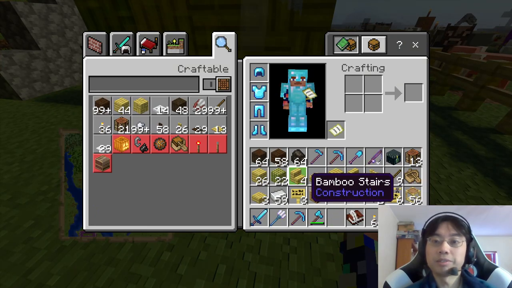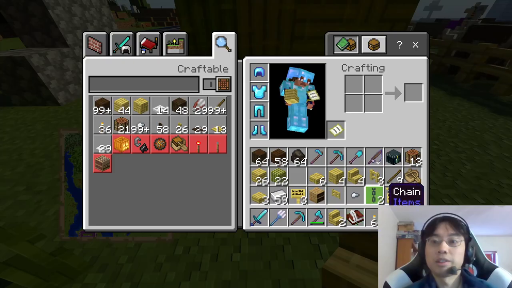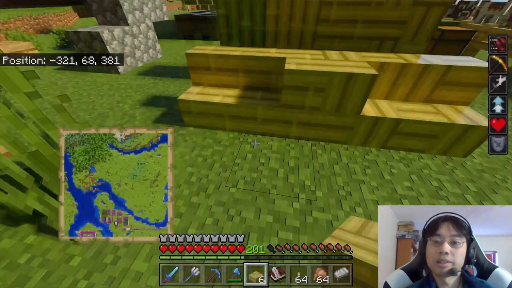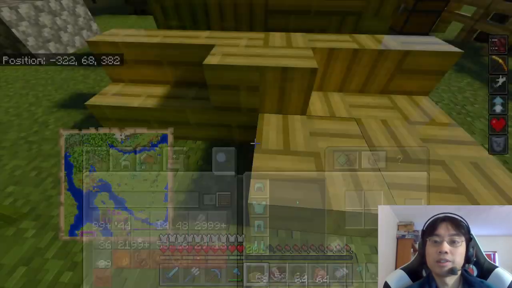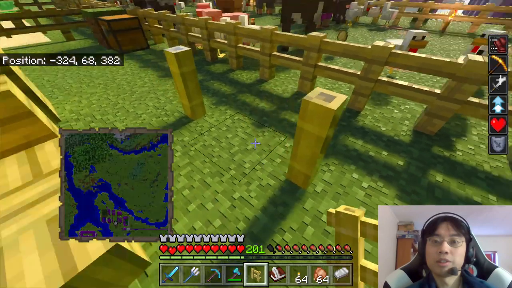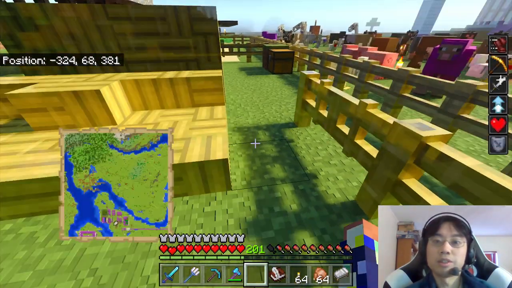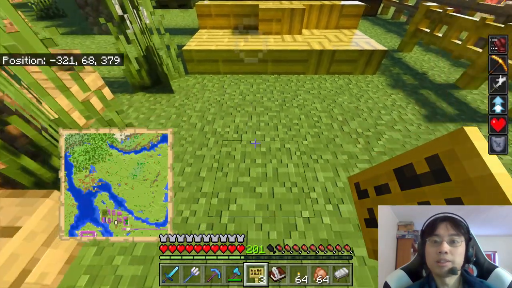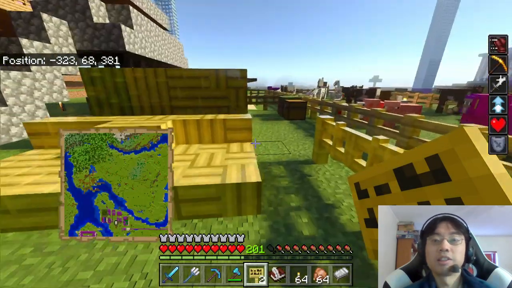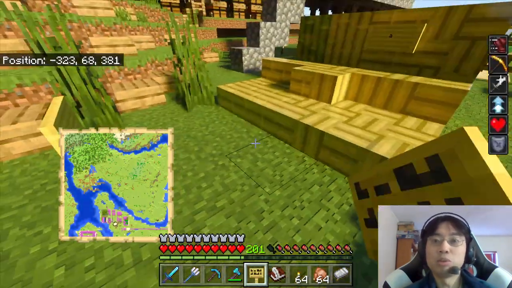This is the mosaic. Bamboo stairs, as you would expect. Bamboo mosaic stairs, as you would expect. Slabs. Slabs. And fences. Interesting. Fence gates. Very cool. Bamboo sign. Oh, it's got this interesting pattern back here. Interesting. That looks like that. Very cool. And then the hangings.